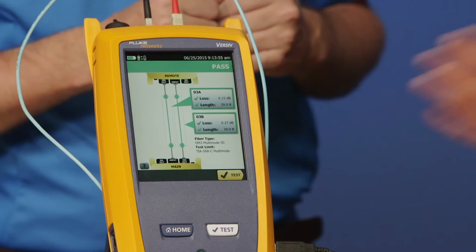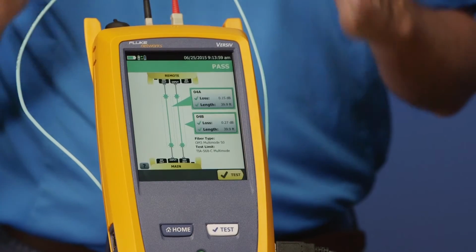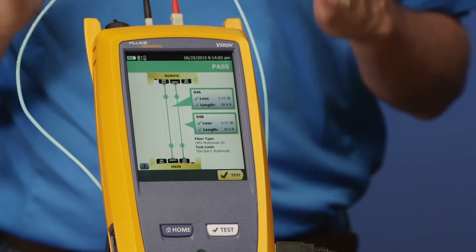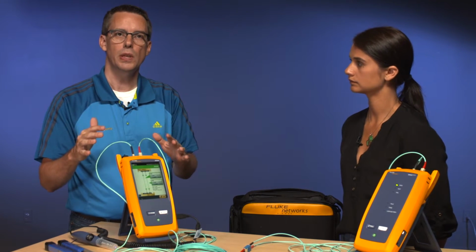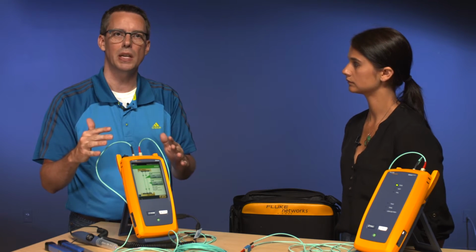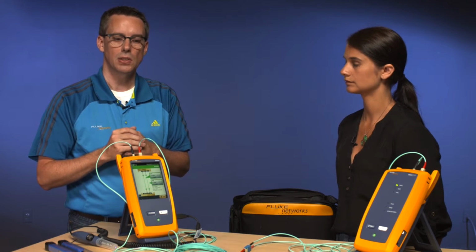So again, in the real world, we would disconnect from the fibers here, connect back into our next fiber and hit test. This is so quick that most of your time now is spent disconnecting and reconnecting fibers. It's not spent on time on actually testing the fiber as well. And we can only do all of this because we set it all up correctly. We pre-configured our test limits and our cable IDs all in advance. That is how you successfully test fiber.